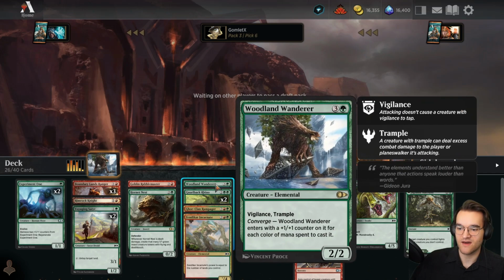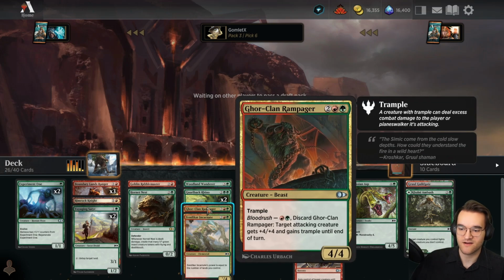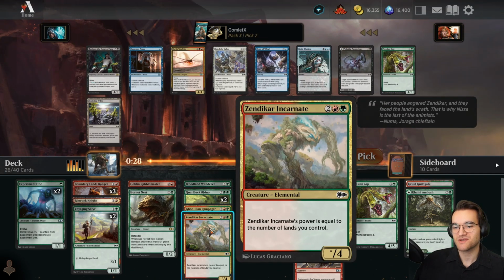And I think every other one of our 4 mana plays is better than Zendikar Incarnate. This is like a potentially really high power creature, but that's all it is. Maybe like a 6/4 or 7/4 in the late game. But it can still just get chump blocked and stuff.